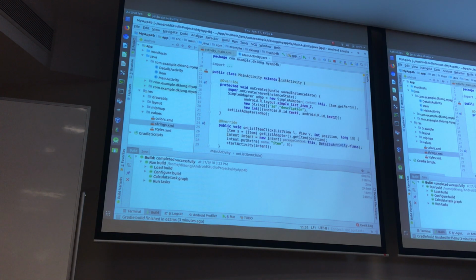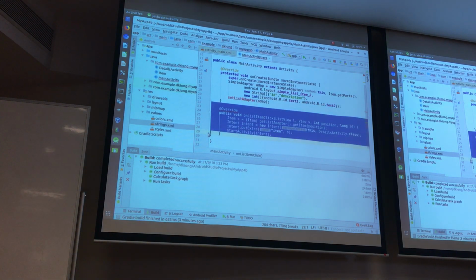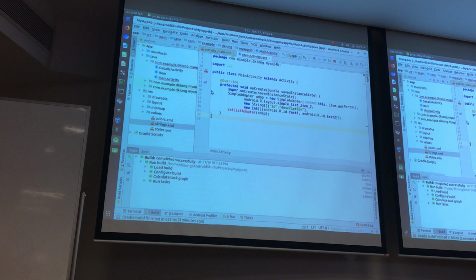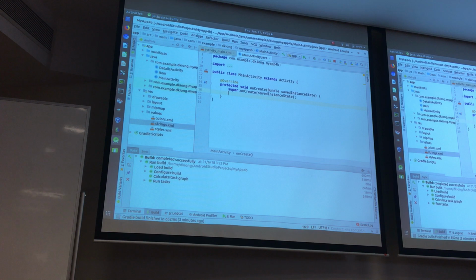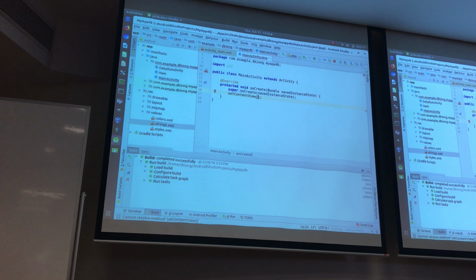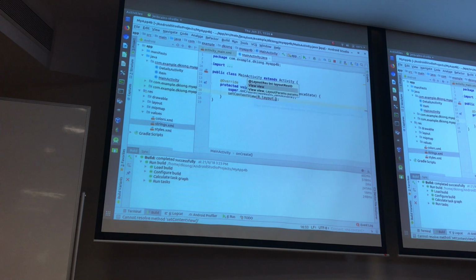So I'm gonna go back to an activity. I don't need all this stuff. So going back to an activity, I'm gonna delete all that, and I'm gonna delete all that, and I'm gonna bring back set content view, and I'm gonna use the standard layout over there, which is the activity main over here.